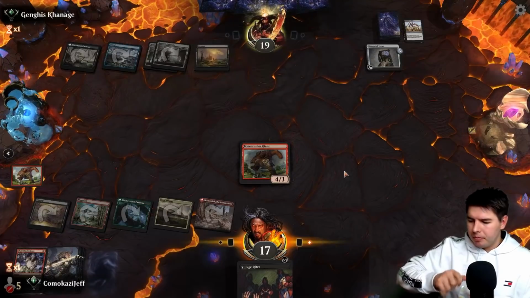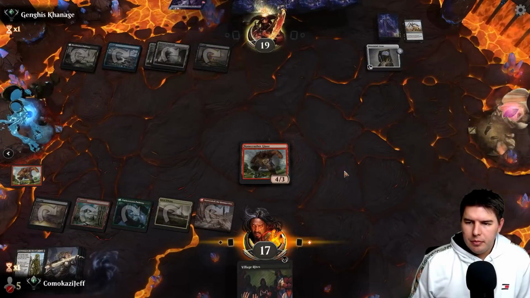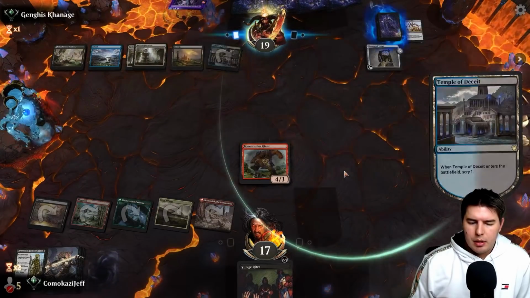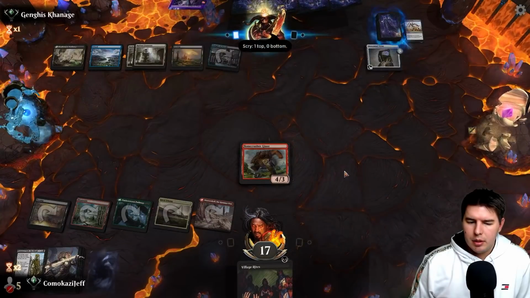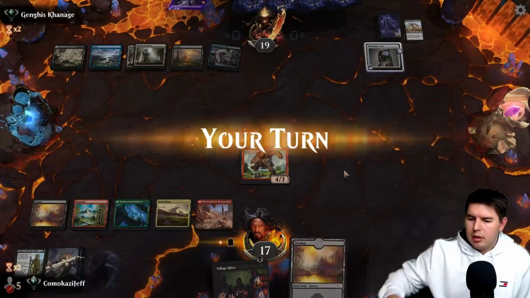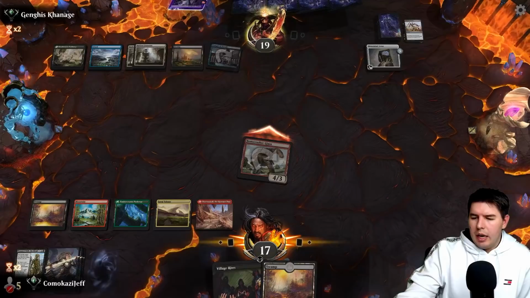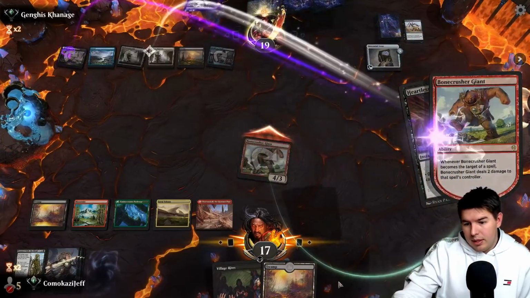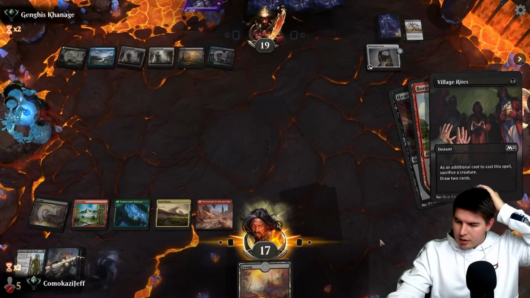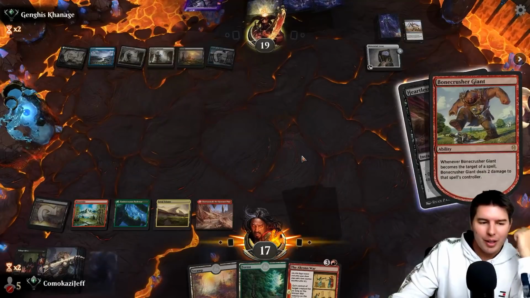We'll see. Cling to dust. All right, swing in. Heartless Act. Yeah, we'll take 2 in Village Rites for sure. Actually, I guess we don't target, we just sacrifice it, right? The Crone War. Yes! Perfect.